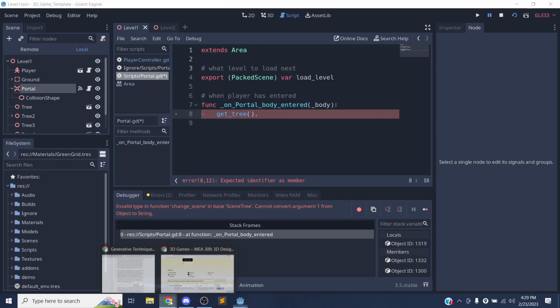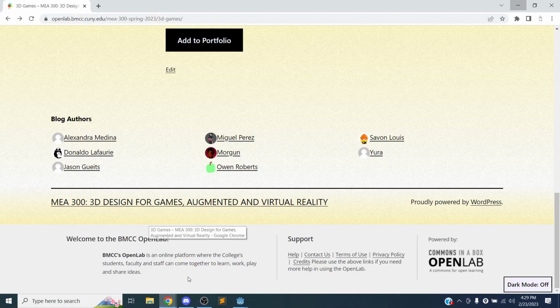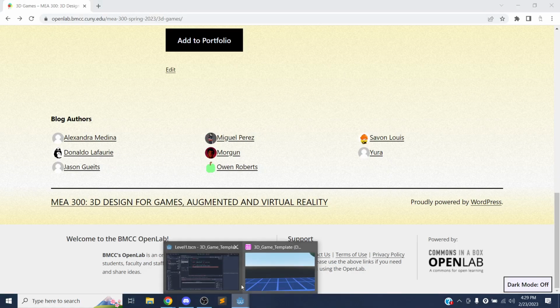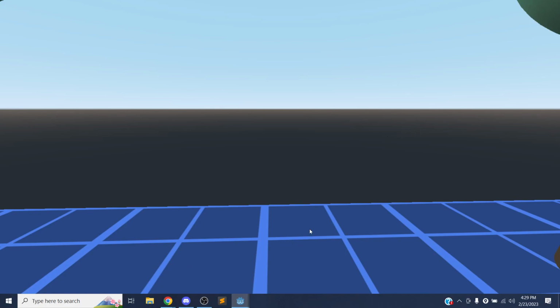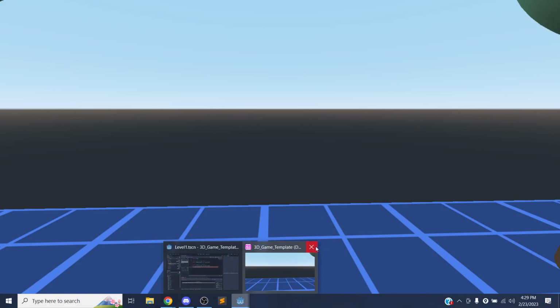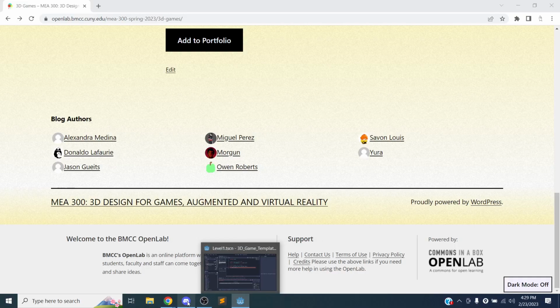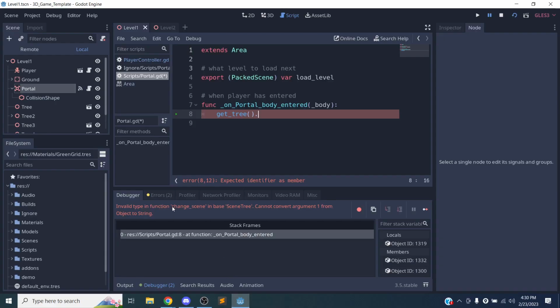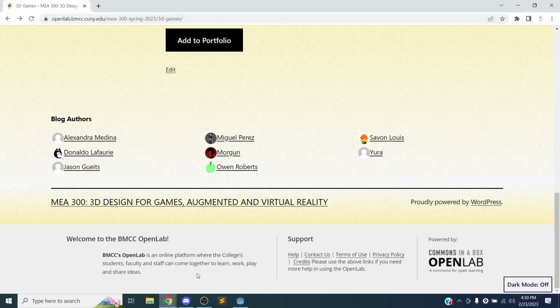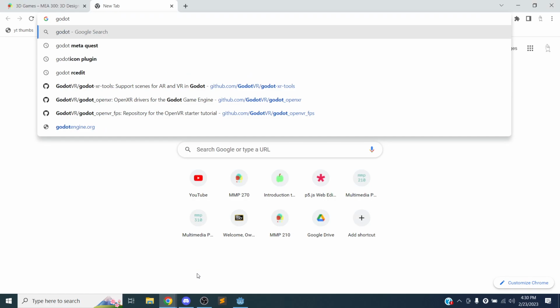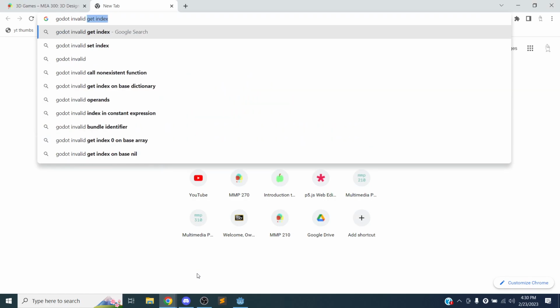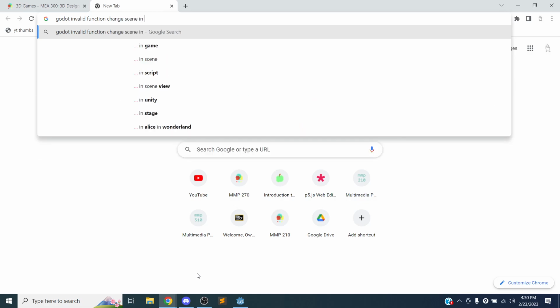I'm just going to Google. Okay, invalid type in function. Never seen that one before. Let's just Google that real quick. Invalid function change.